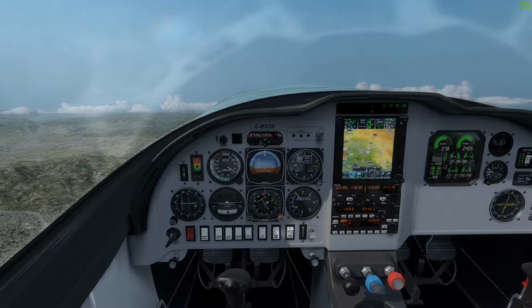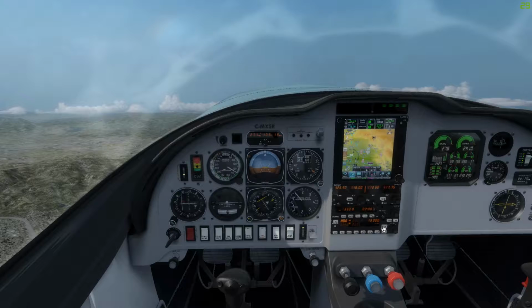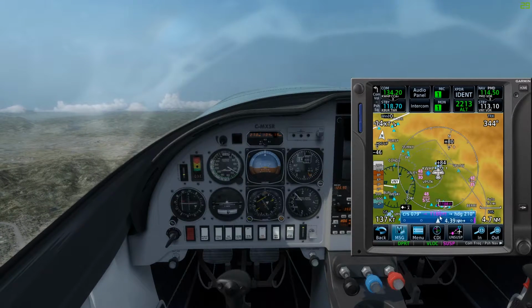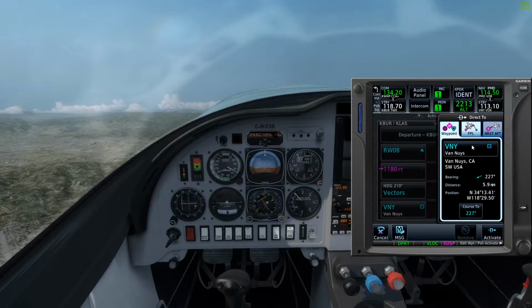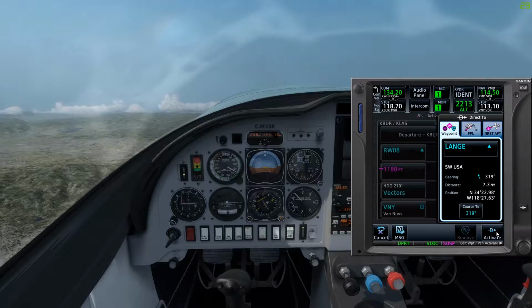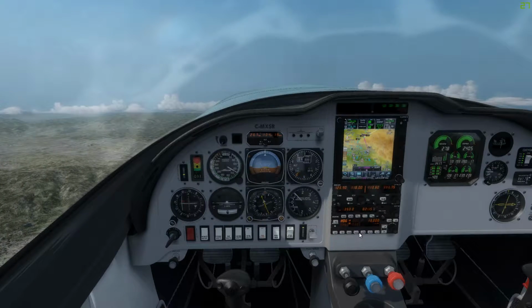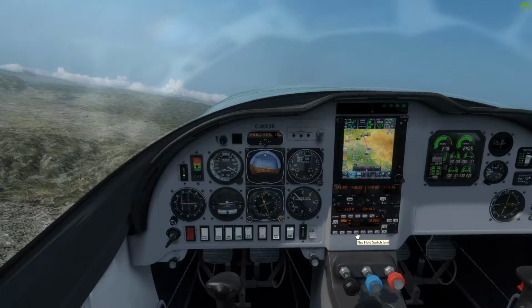Clear direct Lang, join the Van Nuys 2 departure for Legacy 6 Papa Whiskey. Alright, so let's do this. Piper 3 Yankee Zulu, contact Central Bridge. Direct. Flight plan. Lang. Activate. Piper 7 3 Yankee Zulu, contact Central Bridge nav 135.4. Alright.